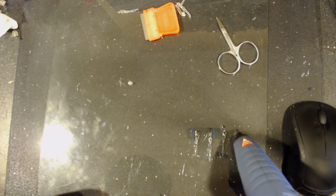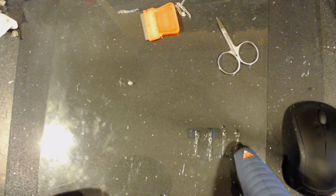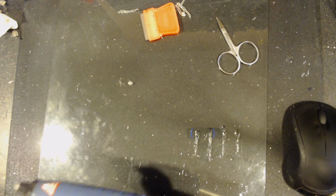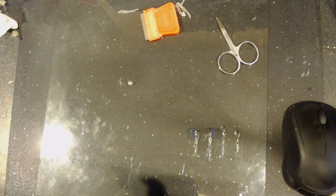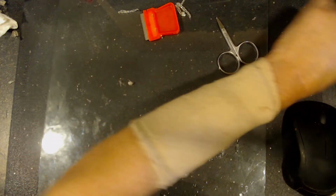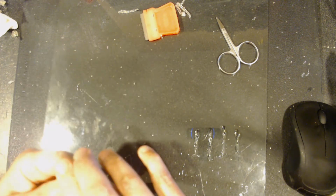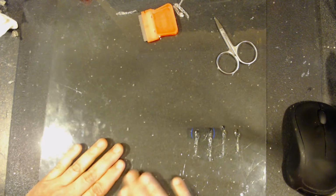Another thing is that if you're making decorations for the winter holiday, I don't suggest using hot glue to put heavy pieces together, because if you store any kind of ornaments or decorations up in the attic and the attic gets very hot, that will melt the glue. So for me, that's why, ouch, see, hot glue is hot. That's why I prefer using other glues, because I know that once I use any of the ones that I mentioned before, the glue will not be affected by the heat.